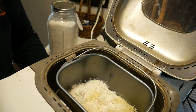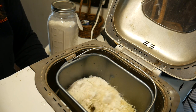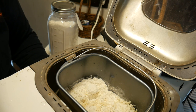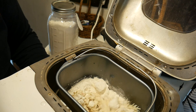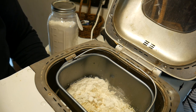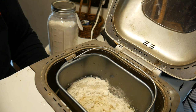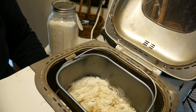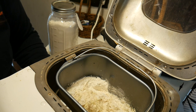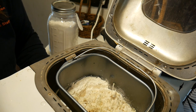Now, depending on your temperature, depending on your humidity, depending on a lot of factors, you may have to add a little more flour or a little more water. You're going to want to have a nice dough. So we are going to watch this mix a little bit, and then I will get back to you and show you what it looks like when the dough has started to form.